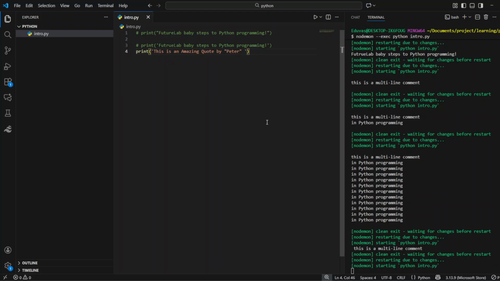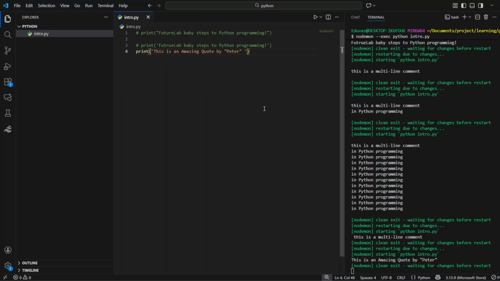If I save, this is going to be fine. Why? Because you can see that I'm using double stroke here. If in a situation you'll be using a double stroke inside your string, it's important that you use this, so that the system does not confuse itself.